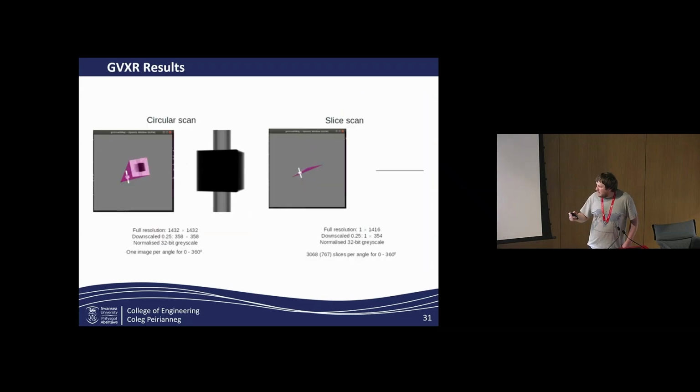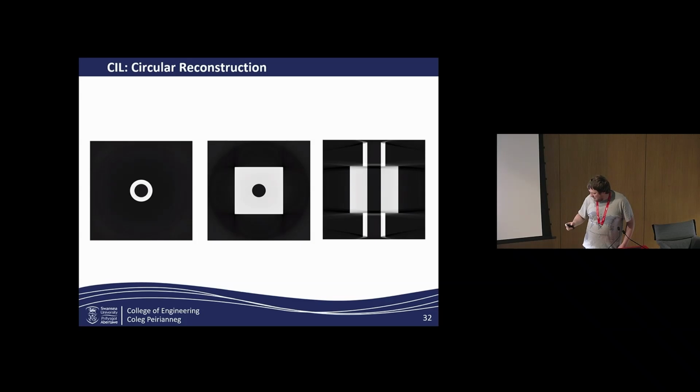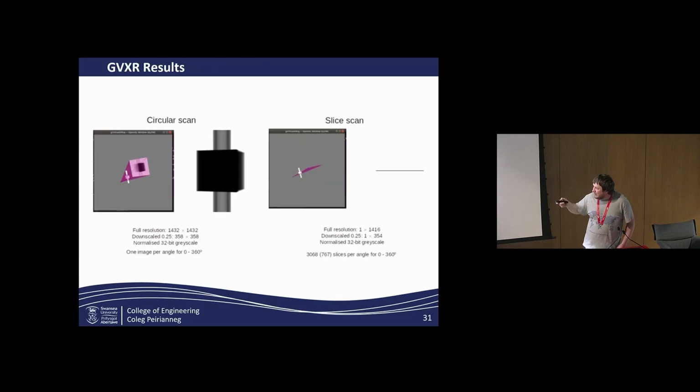So if we move on, on to GVXR then. These are the results we got out of this. They're not the best scans in the world. There's a big black block in the middle with a slightly more see-through pipe by the side. We did two kinds of scans in the end. Initially Nikon, who did the CT scans for us, did a circular scan, which involves having the beam there, the object there, and you rotate your object around and get the various different projections that you then reconstruct.